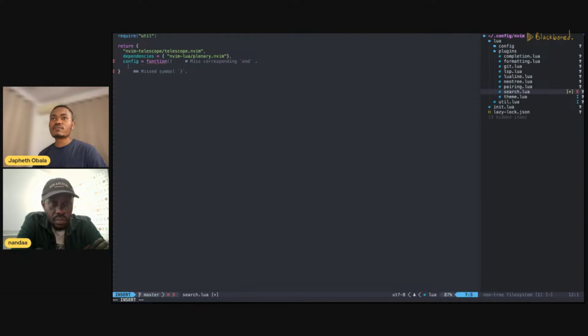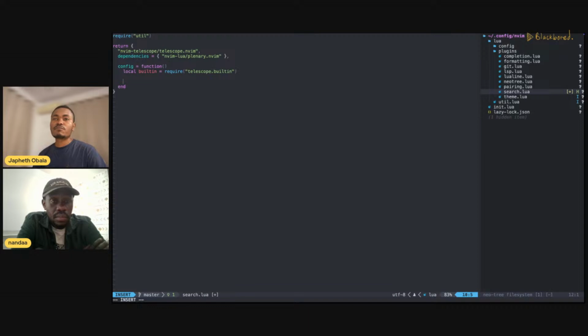Right. So here I'm going to say built-in is equal to require telescope.builtin.